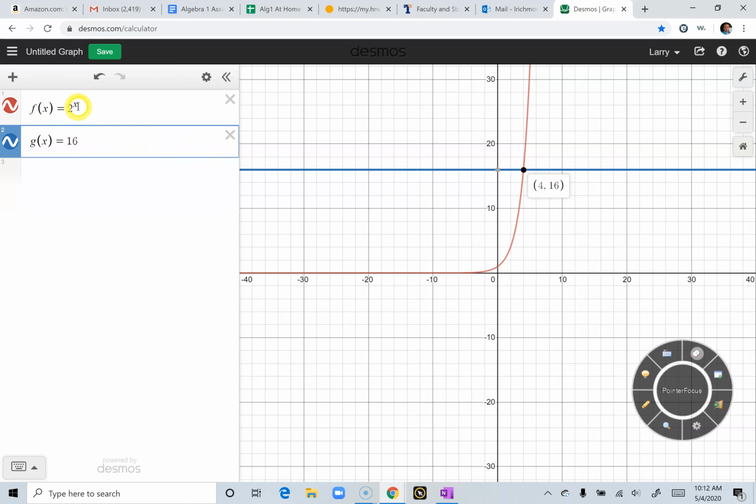F of x will vary: as x increases, y increases, but the specific value of 4 is the same for both of these. We can solve any equation with real solutions exactly like that. Graph one side, graph the other side, and find the x value where the two functions are equal. Let's look at a couple more problems from this assignment. Let's begin with problem number 2.